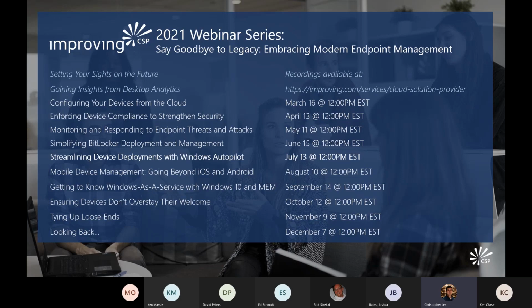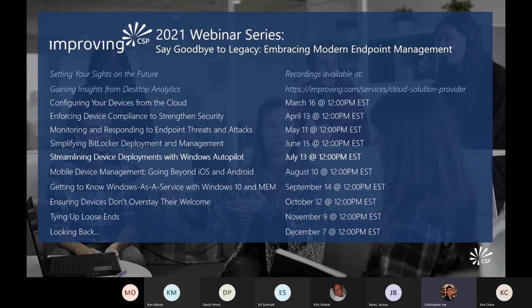But we do have our upcoming session as we continue to build upon our modern endpoint management strategy. The intent of our series this year is to walk through establishing a strong endpoint management strategy and all the different parts and pieces and little details to get that up and running in your environment. Next month we'll be going into device management.